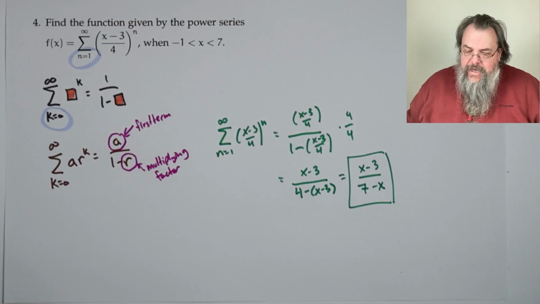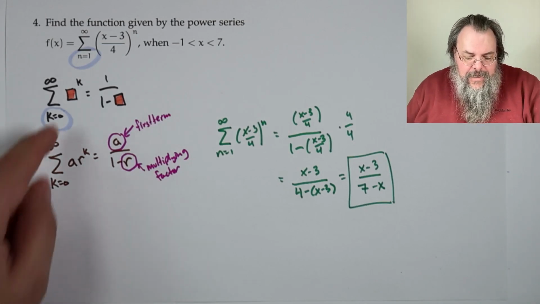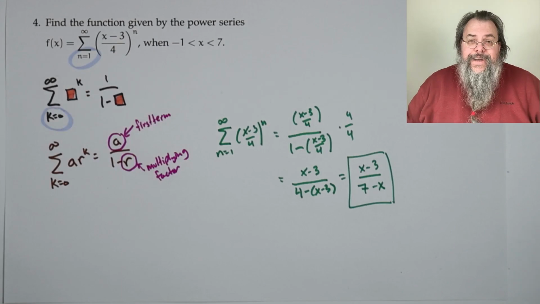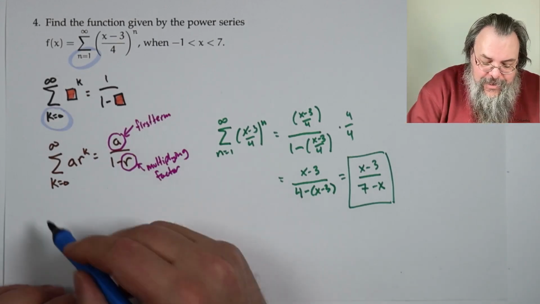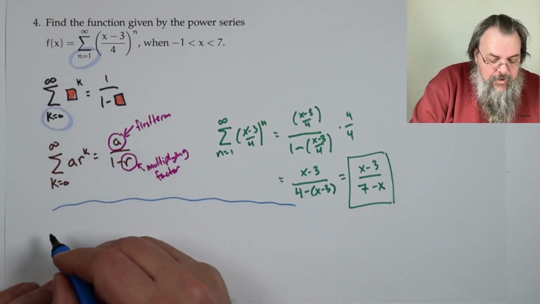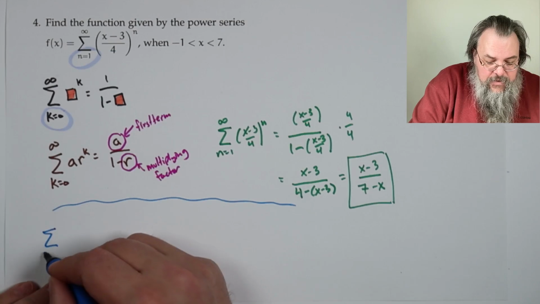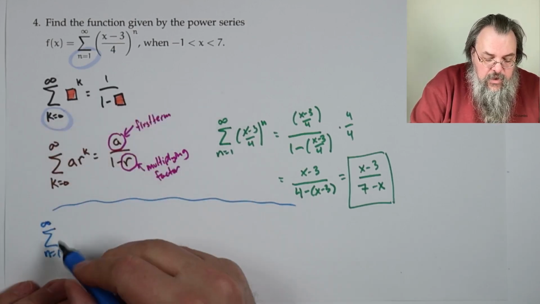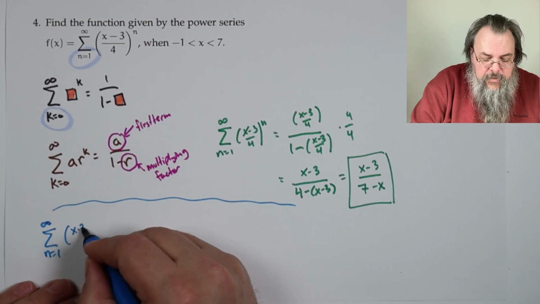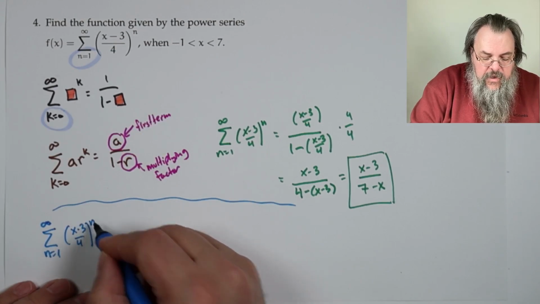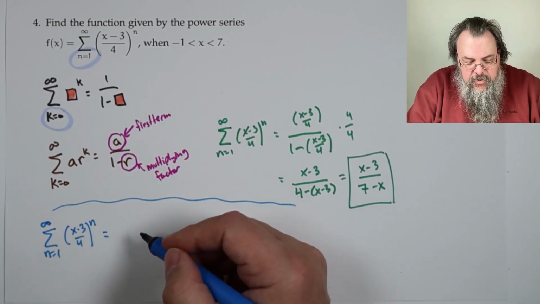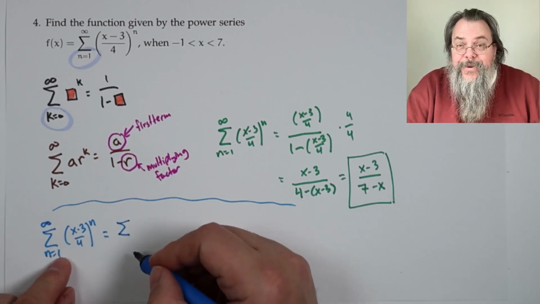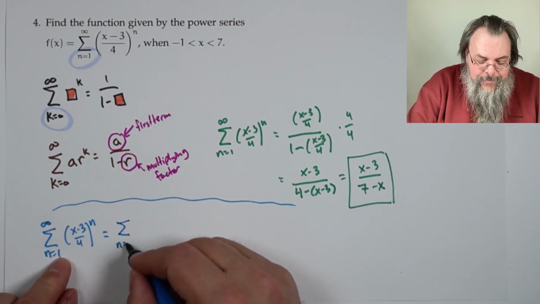Now, another way to handle it is to say, gosh, couldn't we just make it go from 0 to infinity? And we can. Okay, so here's the other way. I want this sum, but in order for me to use this rule, I have to get my sum to start at 1. And there's a couple ways, and like I said, I'm just going to show you one. So let's make it start at 0.